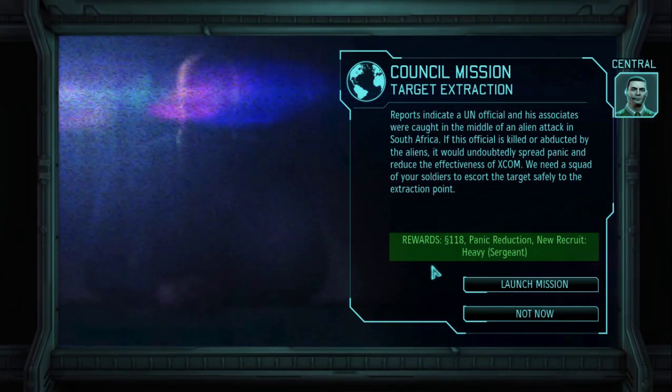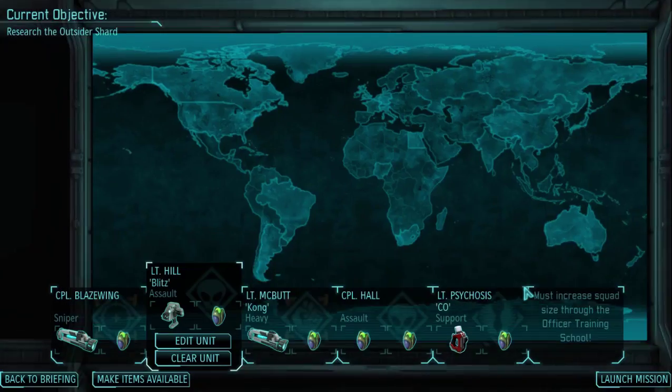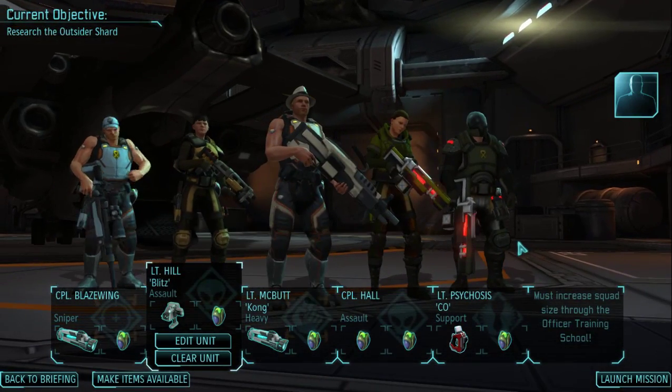Commander, there's a priority 1 transmission coming in from the Council. Alright, let's do it. Excellent. We look forward to seeing your progress.